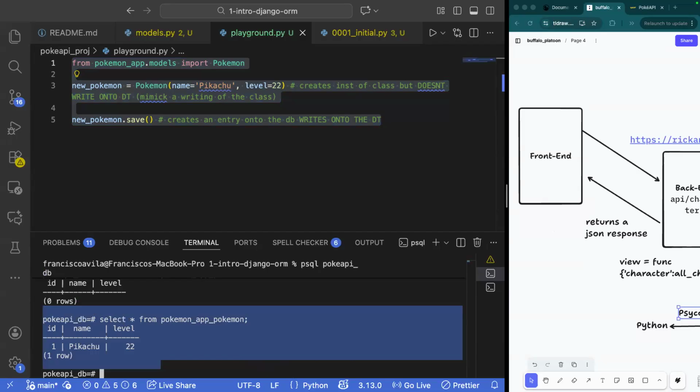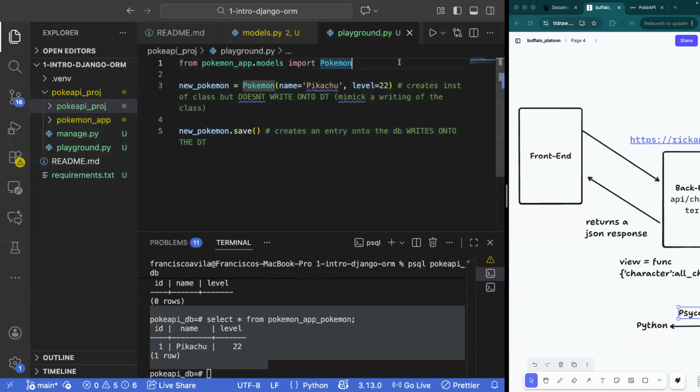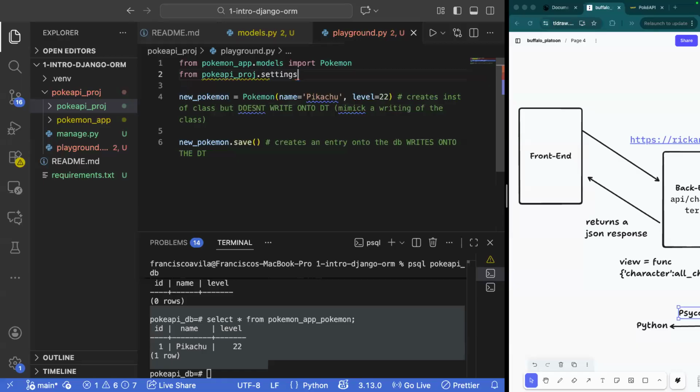What's the location of playground.py? Is that outside of the project right now? So it's inside of the root directory adjacent to the project file. Oh, okay. And so that doesn't have access to the project file or folder. It has access to the project folder, yes. So in here, the playground is next to manage.py. If I wanted to access something from the project folder, I would just simply say from poke API project.settings.py, I could import something like databases.